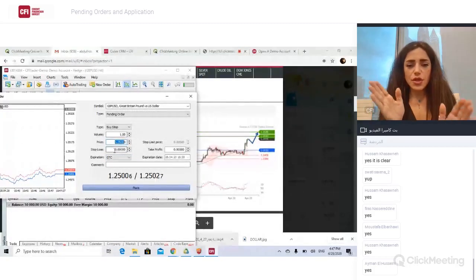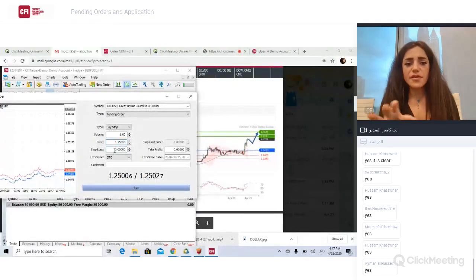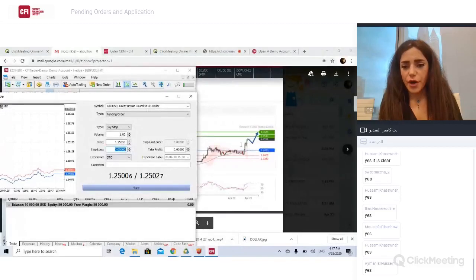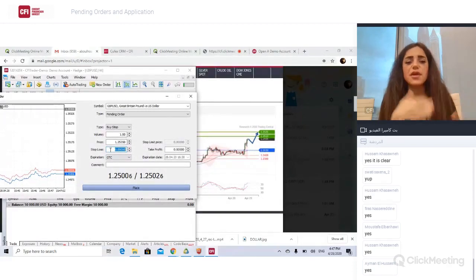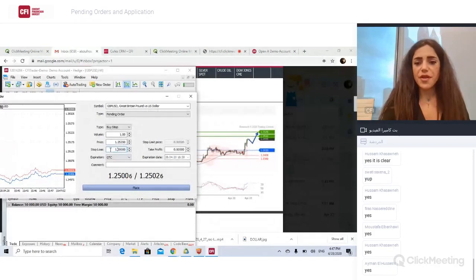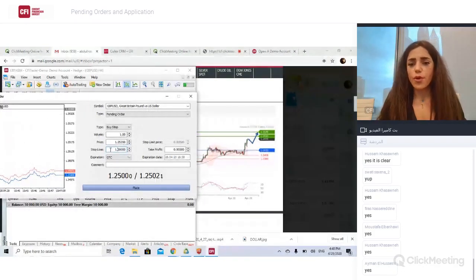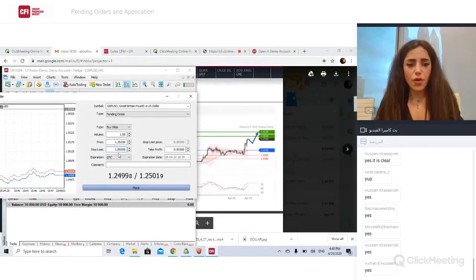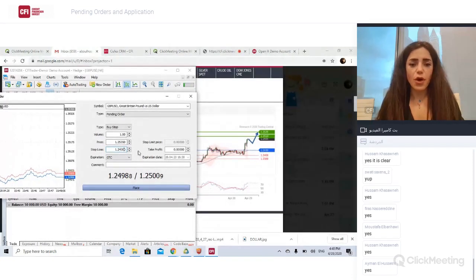Now let's manage this transaction by setting a stop loss. I'm not going to create numbers from my head. I'm going to use the numbers on the chart. Okay. So if the market price is 1.25, I stop my loss if it goes below that. Let's say it will go to a number that's written in the chart, which is 1.2430. This is my stop loss.